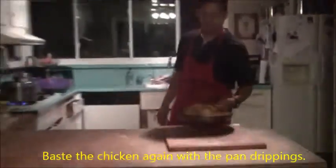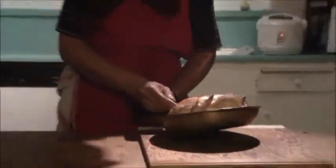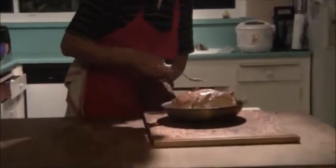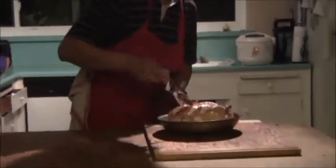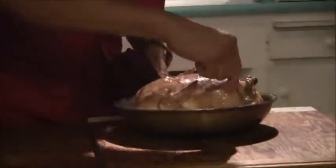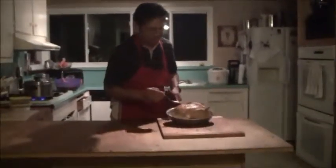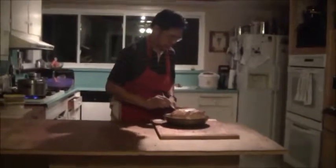Hi, welcome back. Okay, so another 25 minutes has passed, and so it's time to go ahead and check on the chicken. Look how very nice that's looking now. It's starting to get a nice color on it. All we're going to do now is just baste it. We're going to take some of the drippings and baste it. And let's see if we can move the chicken about just a little bit to make sure it doesn't stick too much. Wow, it looks like she's doing very well. Okay, great. I'm going to go ahead and keep basting it. Ah, can't get anything from that side.